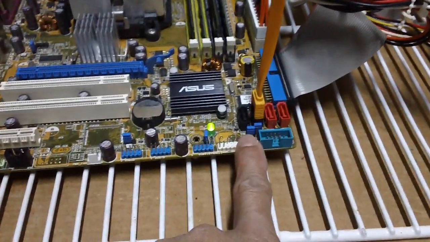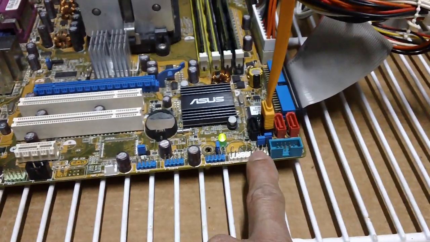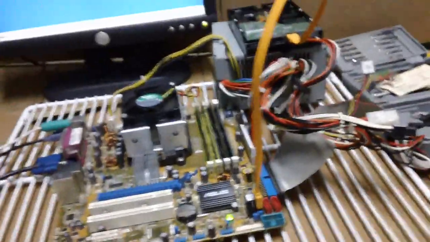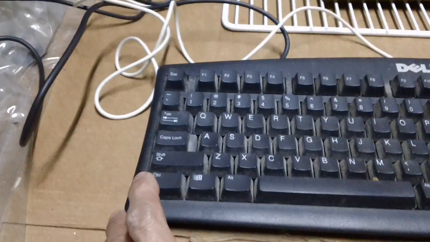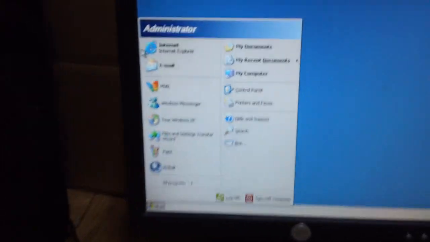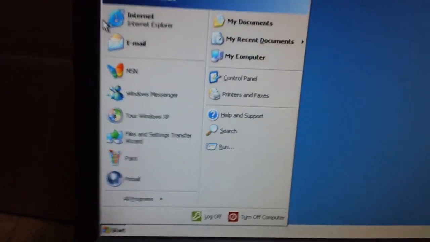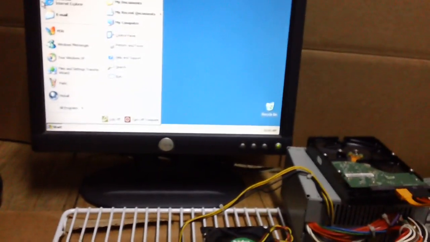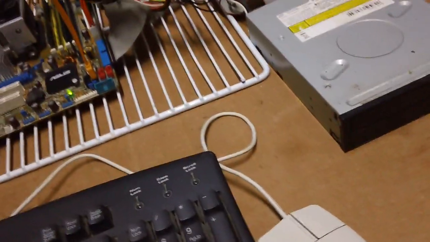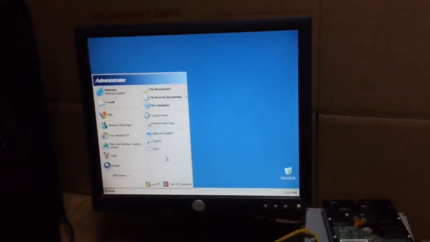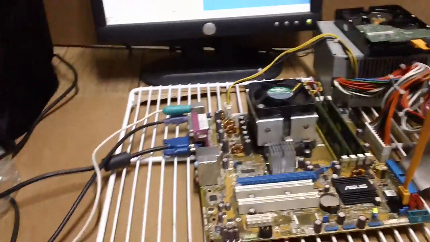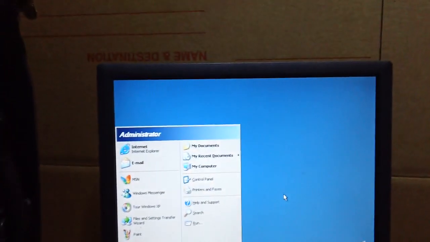Now, to power down, remember I powered up by bridging these two pins here. To power down, I'll just go through the same usual configuration that you power down with. I could do it with the keyboard alone. I could use the mouse to go through here, but let's see what happens when I do it with the keyboard. If I hit this again, that'll go away. And I hit it again, it'll come up.